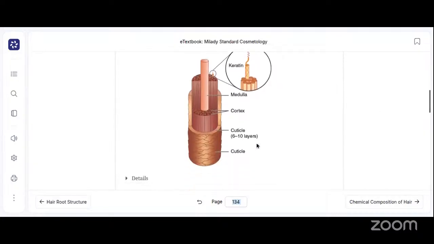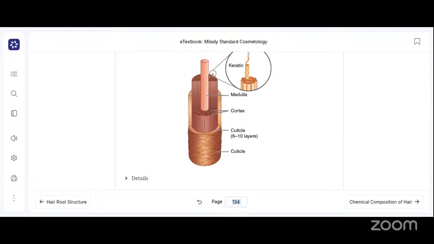The cuticle is the outside layer. And honestly, when you talk about the cuticle, you're not talking about one layer of hair. You have 6 to 10 layers. And so when you're looking at split ends, the split ends are not just happening on one layer. The split end is the beginning of a really disastrous thing. So you've got to catch it before it continues splitting up, because it could split up through all the layers and you'll have to cut that hair off.